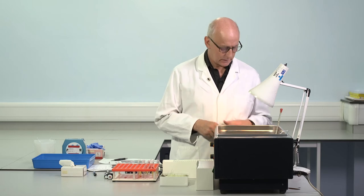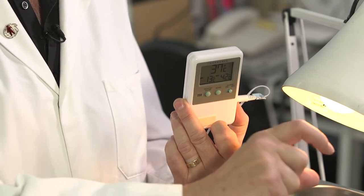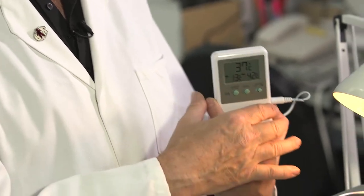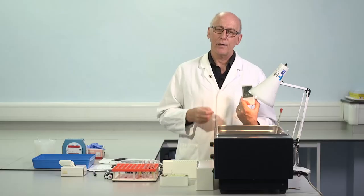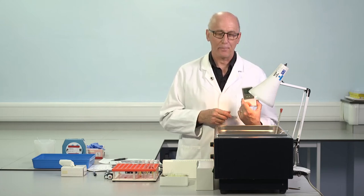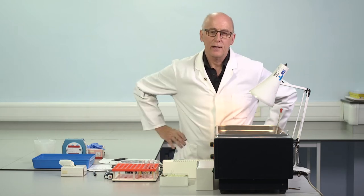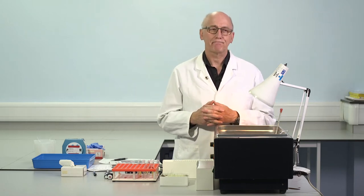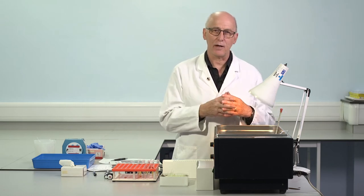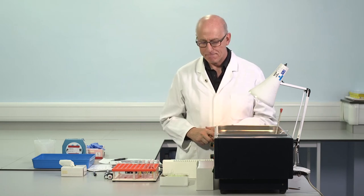We use a system in my lab where there's a bottle of fluid, and you can see the wire links to the device, and the device monitors the temperature. So we've got a record of that, and I think that's important so that we know that we're working within the limits. And of course we want to work at 37 degrees, as we are at the moment, but we have some tolerance, and we should be using a water bath where we're able to keep that controlled within plus or minus 1 degree at the most, and then I think we're in an appropriate area for testing.